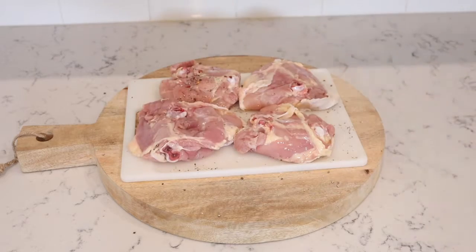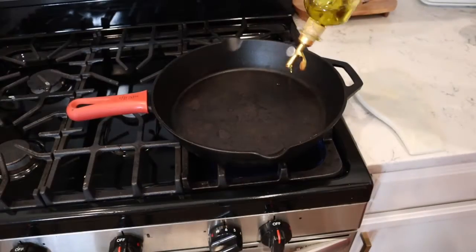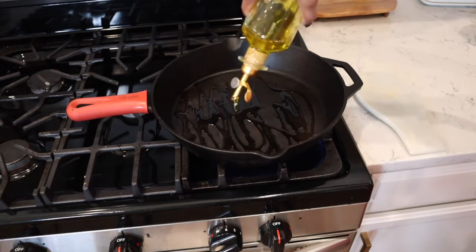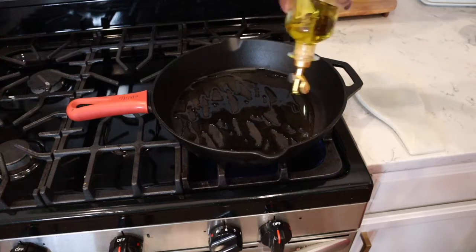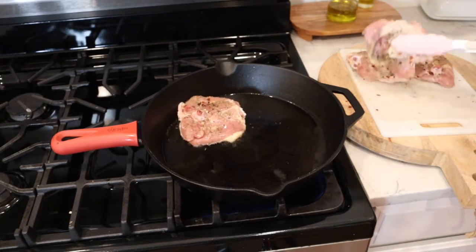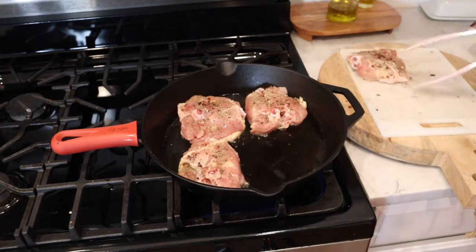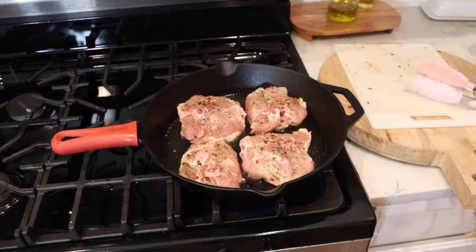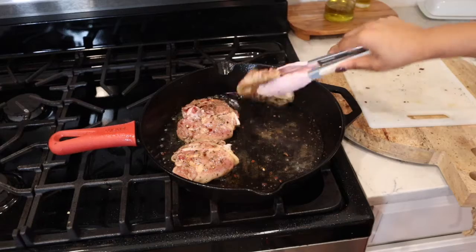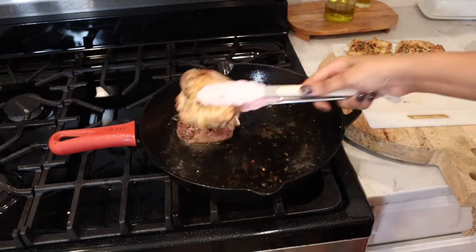Now this next step is optional, but if you're using chicken thighs, I highly recommend to sear one side. That's just going to give your chicken a nice crispy layer, which I absolutely love. So I like to cook the chicken for about 3 minutes just to get it nice and crispy. Like I said, you're only doing one side. Go ahead and flip it back over, and we're gonna be putting it in the crock pot skin side up.